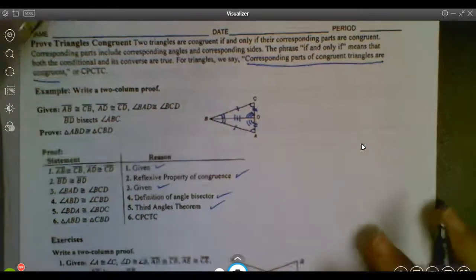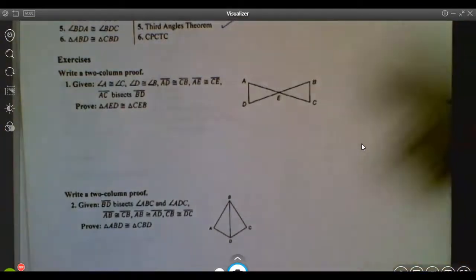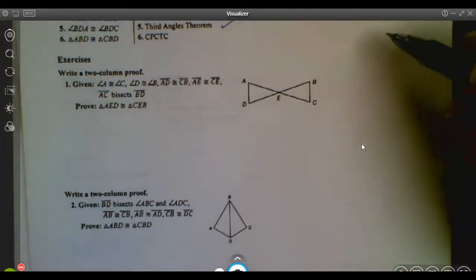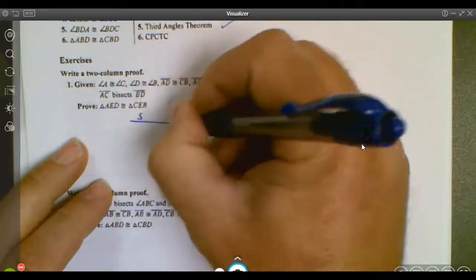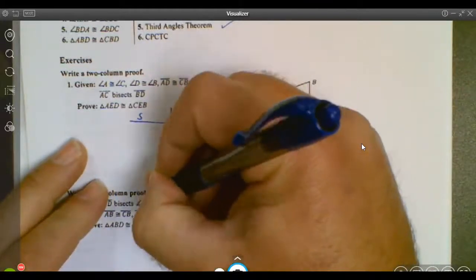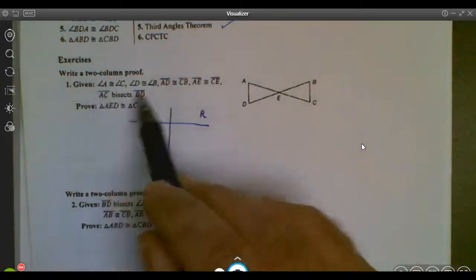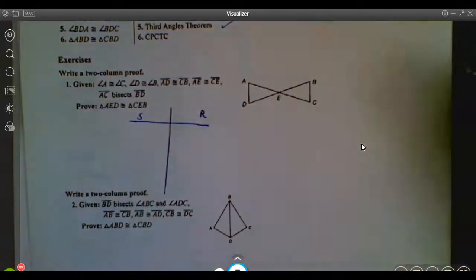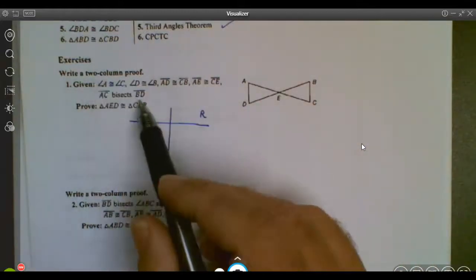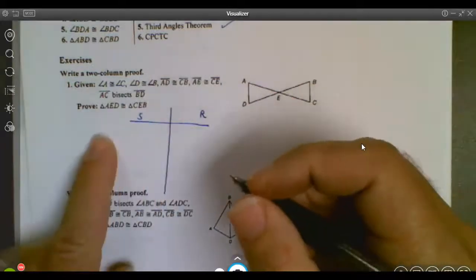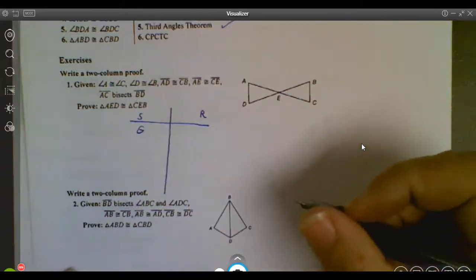So let's see if we can try something on our own. Same thing. Let's see what we can come up with here. I'm going to move through this pretty quick, but again, if you're taking your own notes, please make sure that you copy this information down. Just to save a little time here, I'm going to do something I'm going to ask you not to do when you do your homework: I'm just going to say, here's all my given information, which I should be writing out as my first statement.